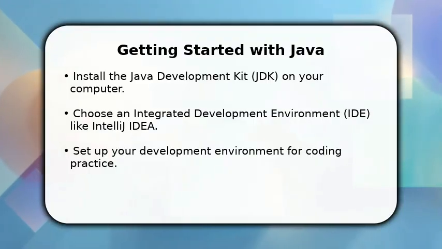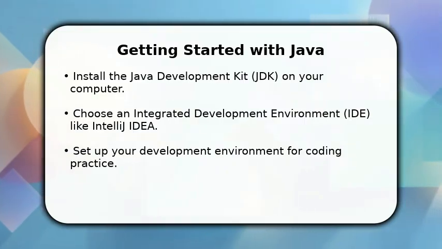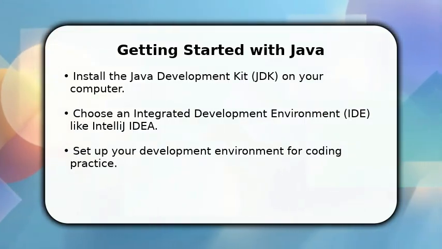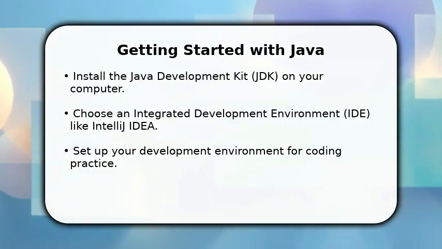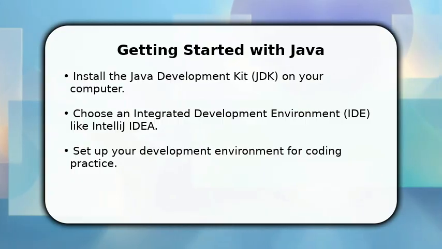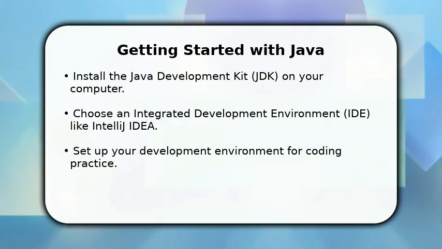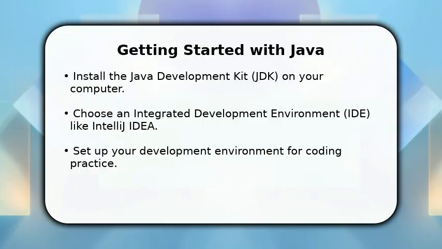In this video, I will explain how to learn Java at home. Start by setting up your development environment. This involves installing the Java Development Kit, or JDK, on your computer. Then, choose an integrated development environment, like IntelliJ IDEA, to write and manage your code. This initial setup is crucial for beginning your Java programming journey effectively.